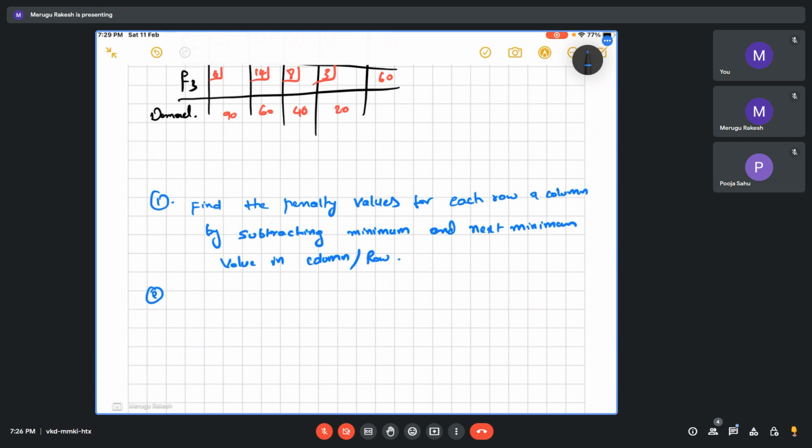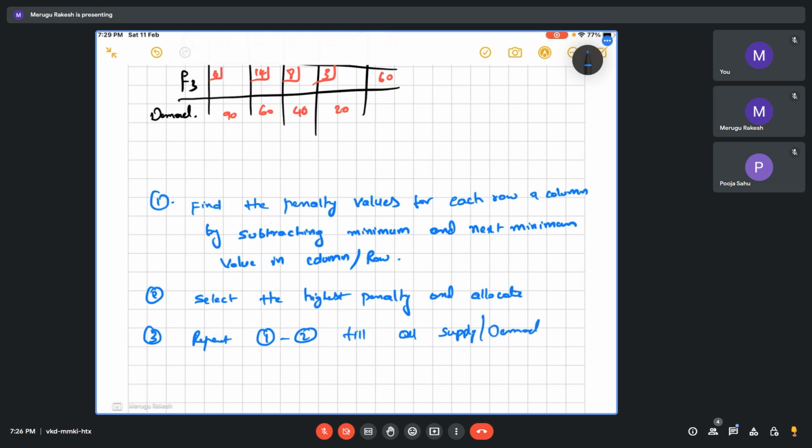The second one is select the highest penalty and allocate. Repeat step 1 and 2 till all allocation is achieved. That's it. I will explain how to calculate this penalty.